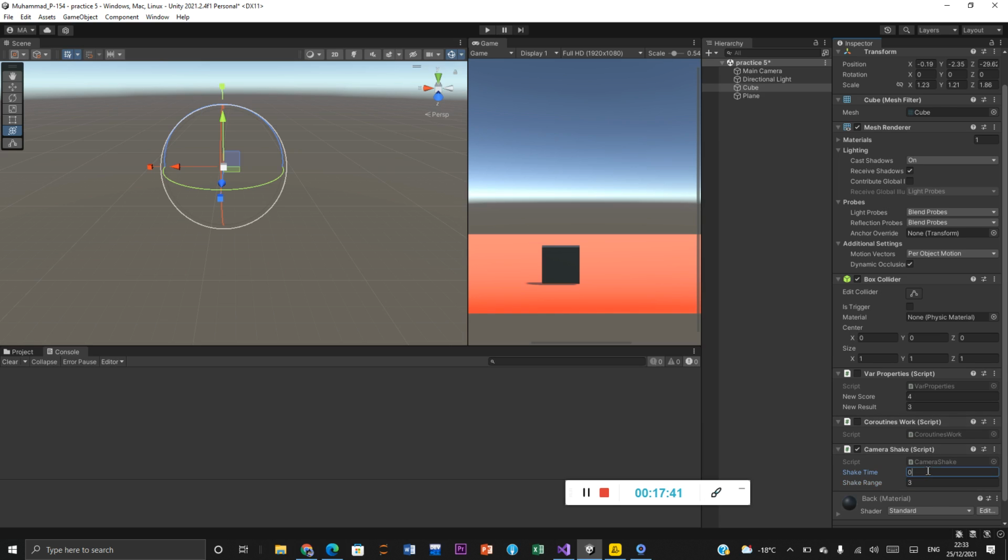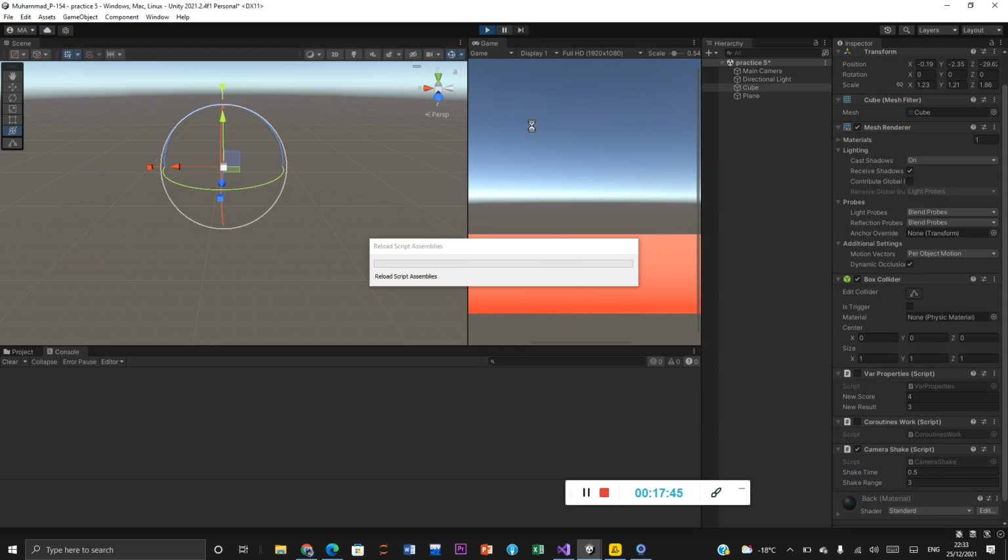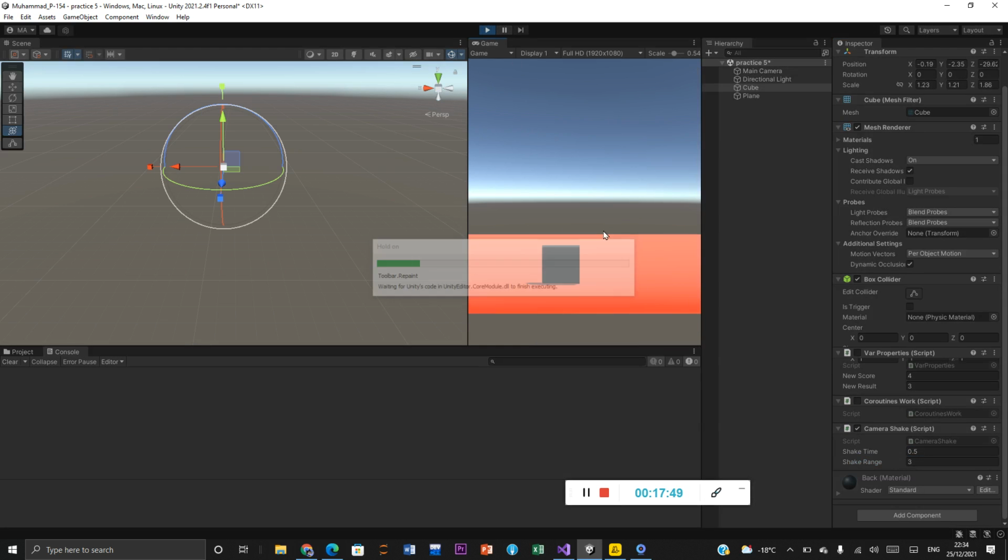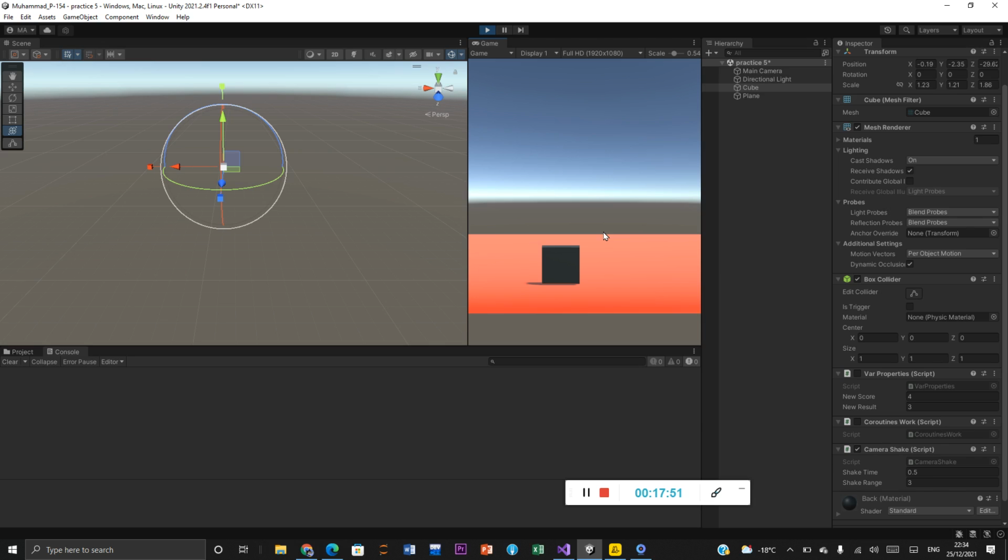And the range of shaking will be higher, as you see. So that's all for assignment C#5.